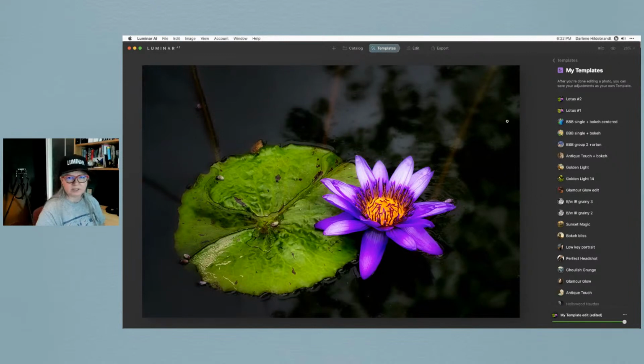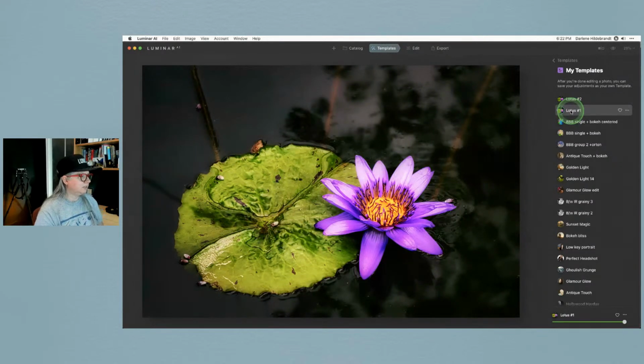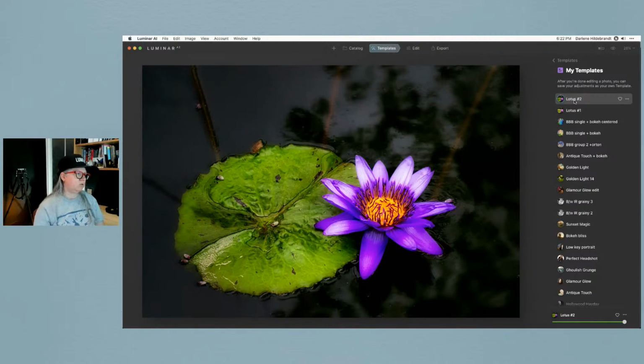And let's just go back and take a look at the first edit and see if I did anything different. Apply the first one. Okay, so I did a little warmer, it looks like. I think I applied a LUT as well. And this one is a little bit more purple, so a bit cooler. I actually think I like this version better, right? So there is no right or wrong. All right, let's see.